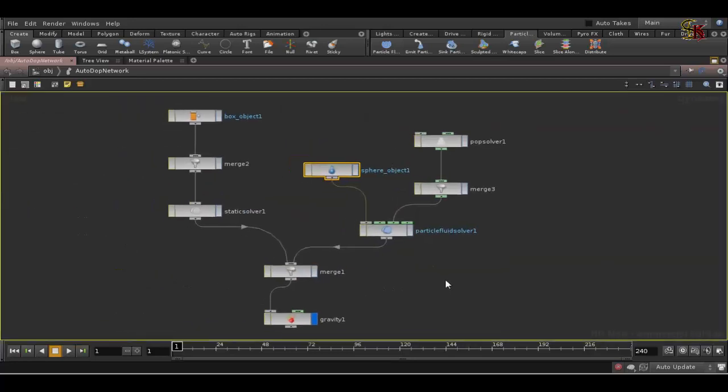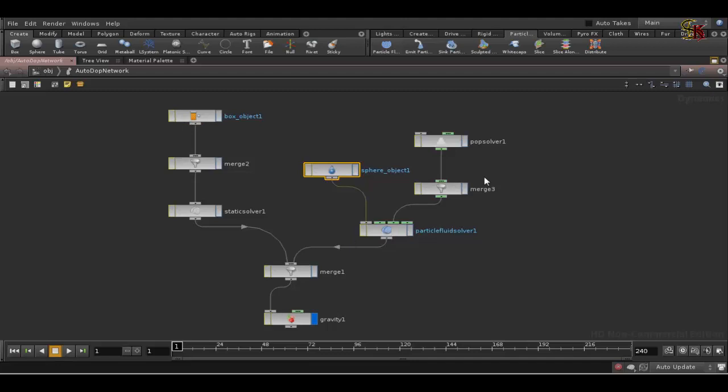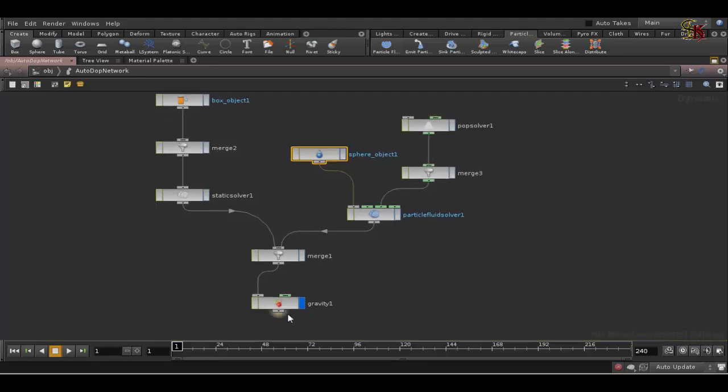Let's just very quickly run over the nodes that have been placed down here for us. Over this side we have our box and our static solver, and this is merged in with our fluid, the fluid solver, and this pop solver here, which is the thing that actually creates the particles. And right at the bottom, with the display node, we have gravity.